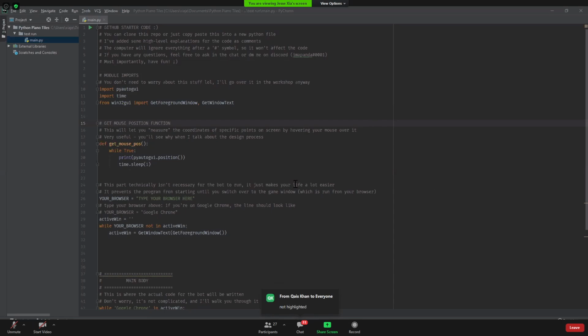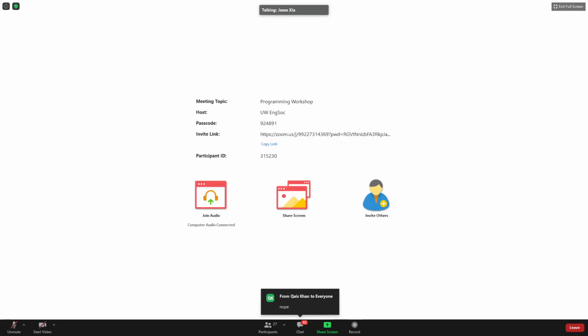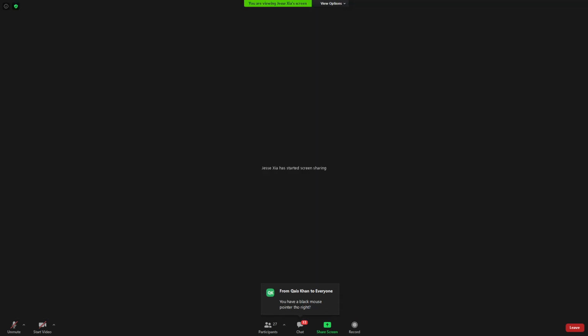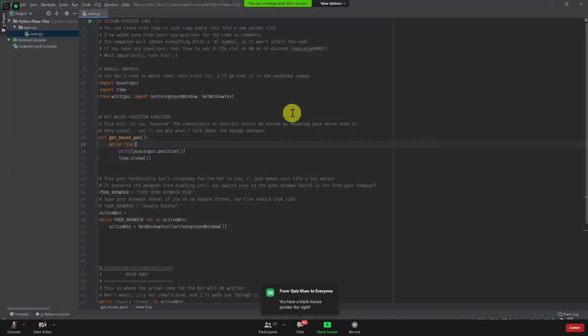Not highlighted. There's supposed to be a yellow circle around it. Is that not showing up or something? Nope. Okay, give me a second here. Let's try this again. Share the screen. Okay, how about now? Is it working? You have a black mouse pointer though? No, I do not have a black mouse pointer. It is most definitely white. Yeah, never mind. I can see the yellow circle. Okay, good. Okay, that's good.